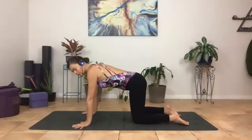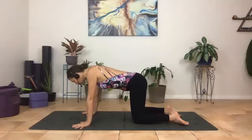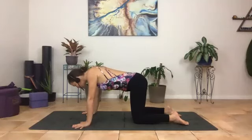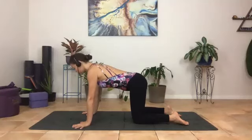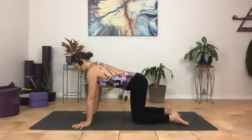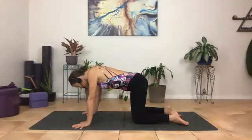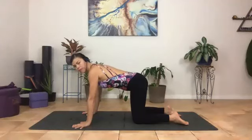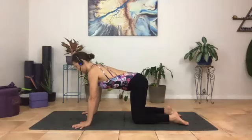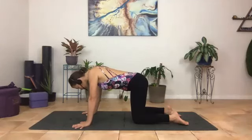All right, you guys, isolations here to the neck first, drawing the neck forward, drawing it back in. Notice that the chin is not moving up and down. It's just the neck is reaching forward, like you're bringing your face between your hands, and then draw it back in, okay? Noticing what it feels to have a forward head posture with that neck, and then remind yourself to draw it back in throughout your day.